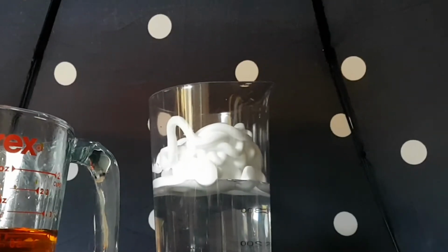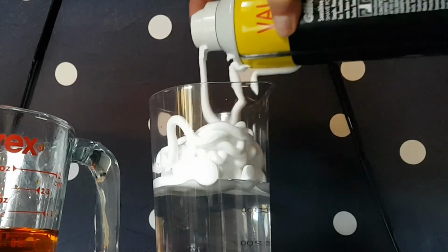I'm still experimenting within an experiment, and this time I'm going to use a whole bunch of shaving cream, but I'm not going to smooth it on the top, and I'm going to see what happens. What's the difference if I don't smooth it on the top? You might have noticed sometimes I'm pouring quickly, sometimes I'm pouring slowly. That's a change in the experiment method too. This time I'm changing colour just so you can remember.